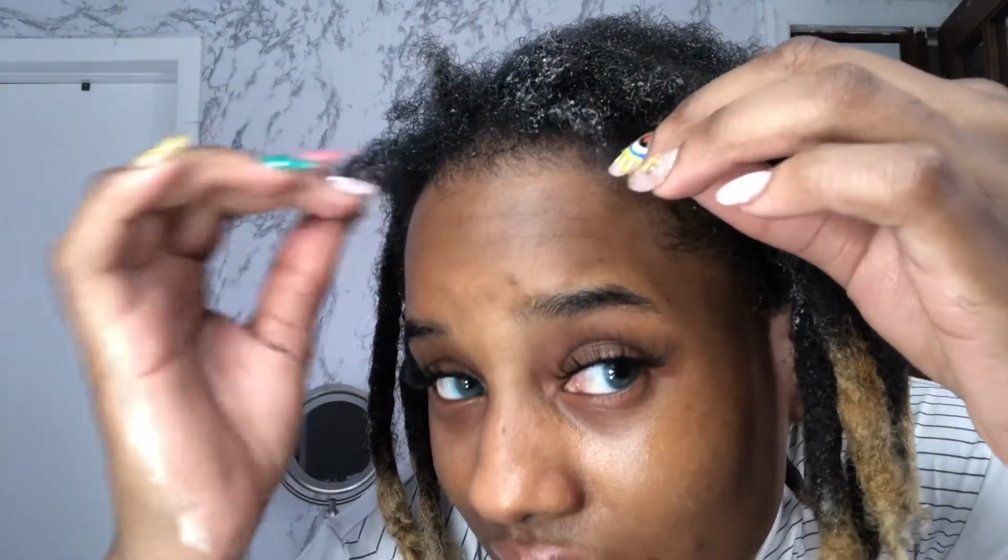Okay, so now after washing my hair, I'm going to apply this leave-in conditioner and then this oil to lock all the hydration in. And then I'm going to get into my styling. So let's get into it. Does my curls, guys. For those natural hair sisters out there, for those who don't have locks, I know that you'll be extremely satisfied with the results of this whole set. The whole system is just great. I love it.